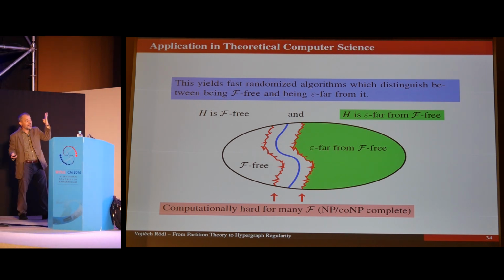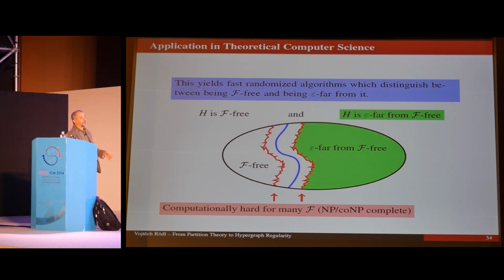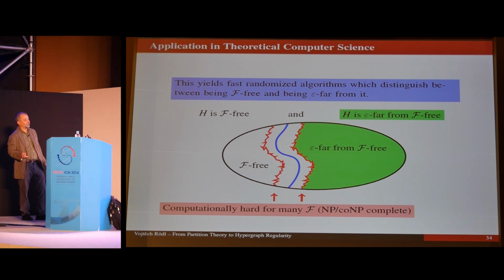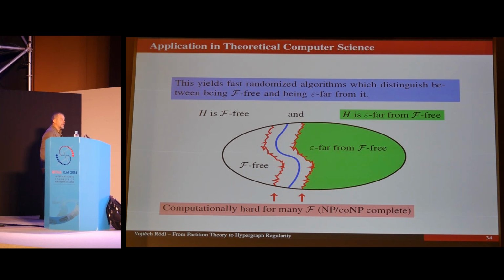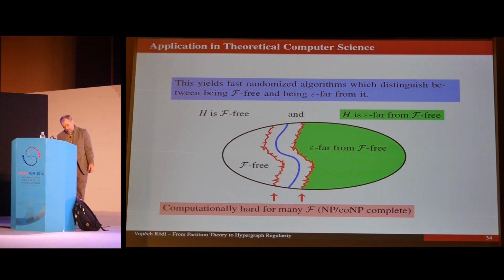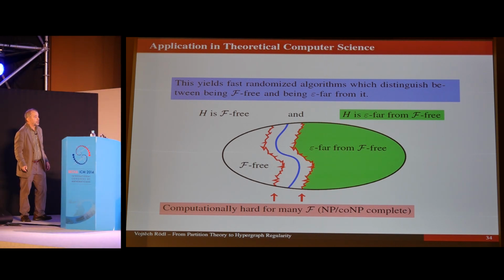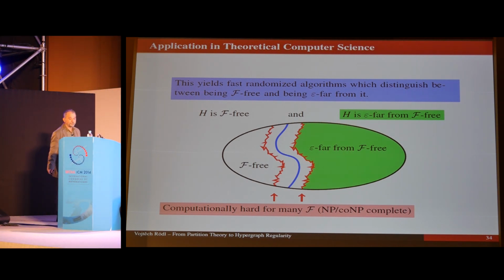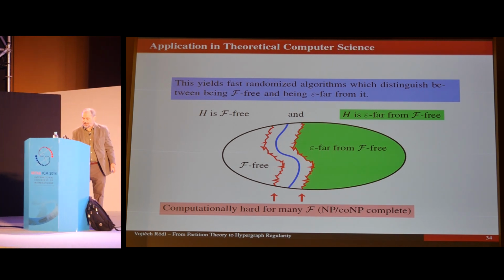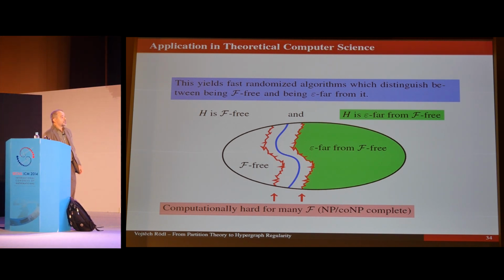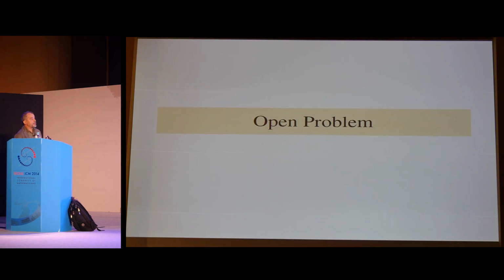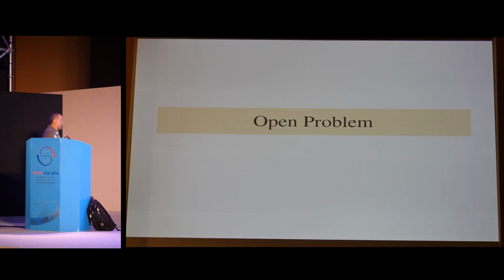Of course, in the middle no man's land, we can make errors, but that would be too much to ask to really solve the big problem, right? But it can separate these two classes. And I should say that this type of problem is studied in the area of theoretical computer science called property testing.